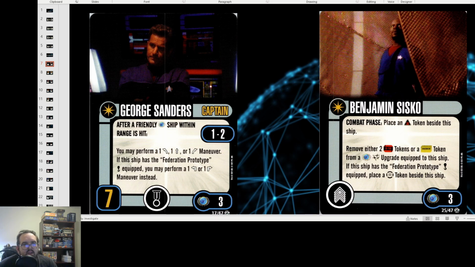Combat phase. Place an Ox Power token beside this ship. Remove either 2 time tokens or a disable token from a Federation weapon upgrade equipped to this ship. All right, reasonably good here. I could actually see him working on the Sao Paulo to re-enable some of those multi-attack weapons. If this ship has the Federation prototype upgrade equipped, place a battle station token beside the ship. So that's a nice bonus. I don't know that I'm absolutely in need of that second part, but it's a nice cherry on top.